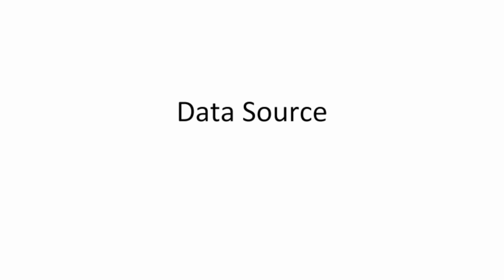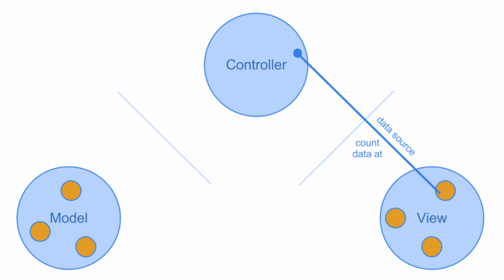So we have what's called a data source. What that does is ask questions about the data set. So for instance, it might say, how many records are there in the data set? And the controller would go off, find the answer, and send the information back to the view, so it knows how many cells it's going to need. It might say, right, I can display the first 7 cells, so send me the data just for the first 7 cells. And the message goes to the controller through a data source, and the controller sends back the data.